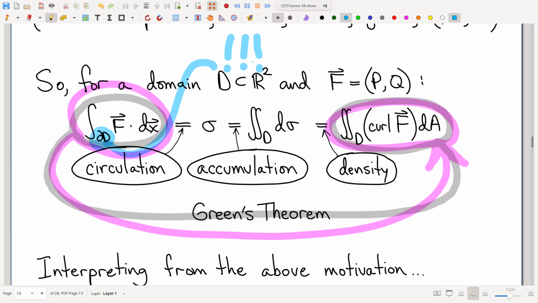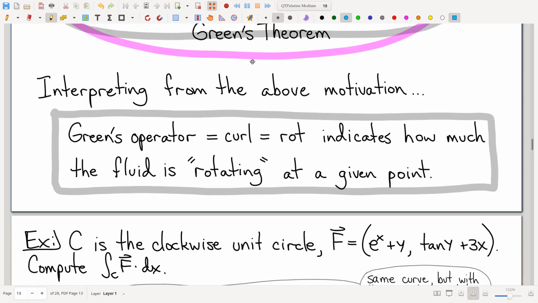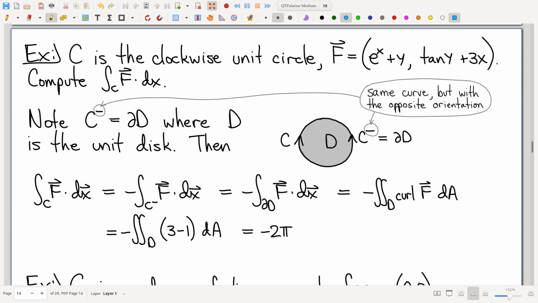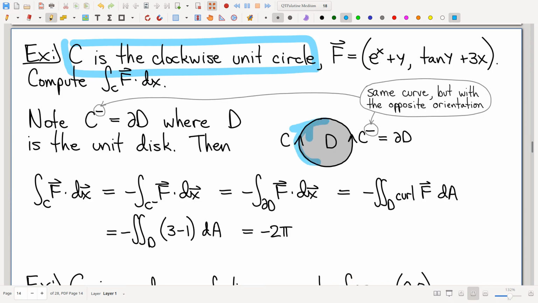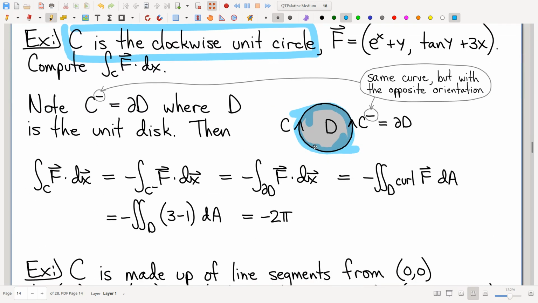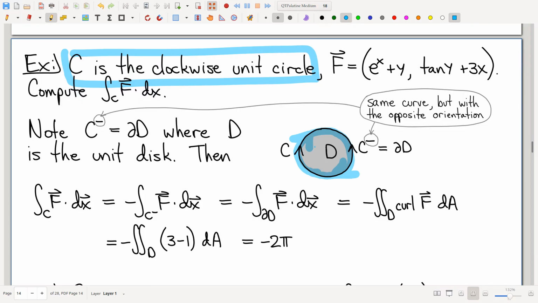Okay, so now before we get too excited about this as a solution, let's look back at the question. Let's ask, is our curve a boundary? And our curve, you'll notice, is the clockwise oriented unit circle, which is like so. Is that a boundary? It's not. So we have a problem. Right? The theorem says boundary. This is not a boundary. Everybody see how we've got a little impasse here for the moment? So how do we get around this?